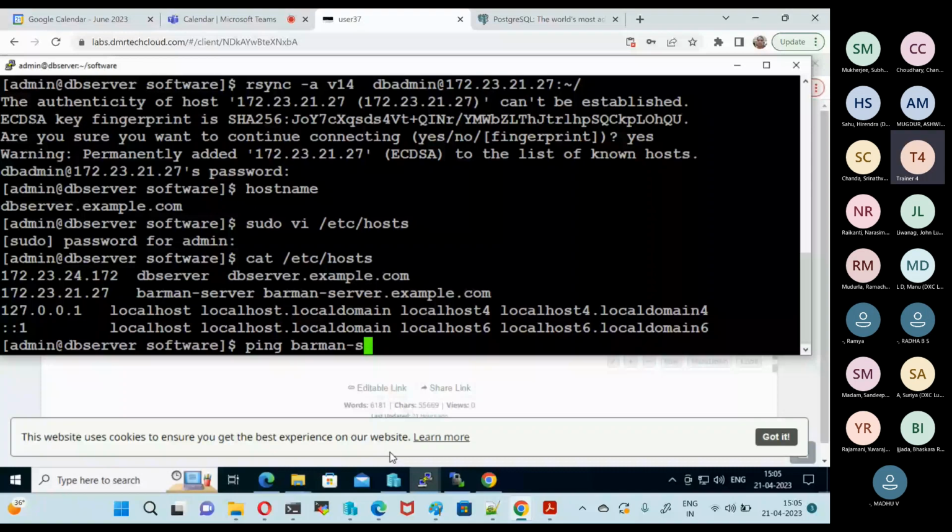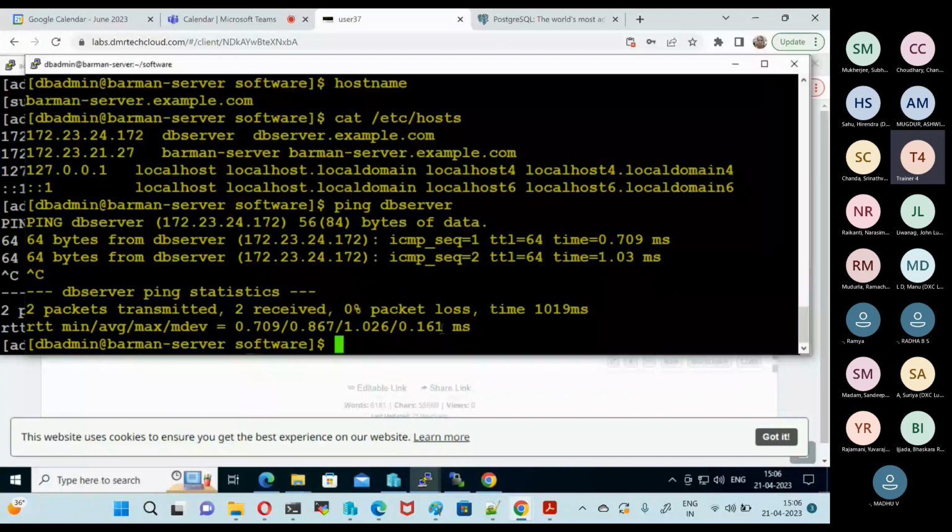Once the /etc/hosts is set, now it is time for us to do some changes. We need to install the barman software on the Postgres server also, and we need to change the configuration of the Postgres server. We need to change the archive command. As I said, barman wants the Postgres servers to send the archives to the barman server, not save the archives locally on the Postgres server.